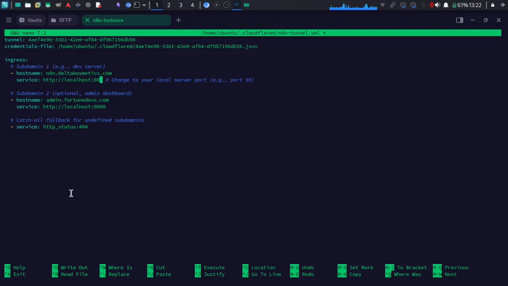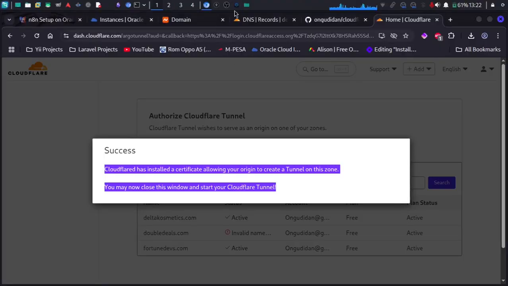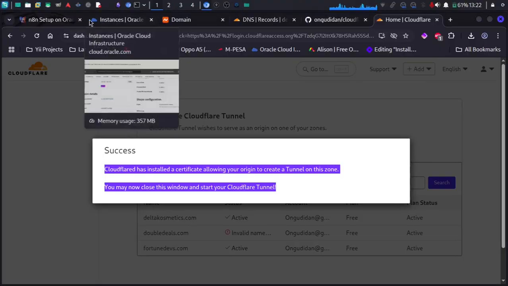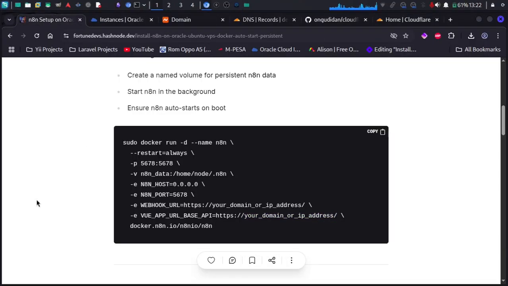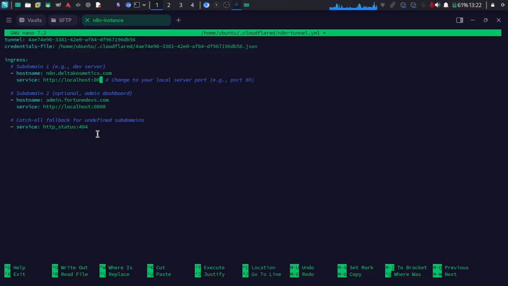For the port in our n8n configuration, let me show you inside the notes. It uses port 5678, so we need to change our port here to that.